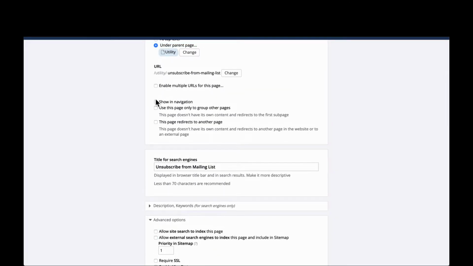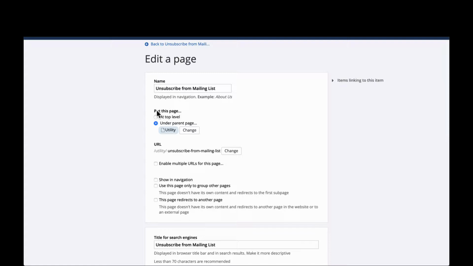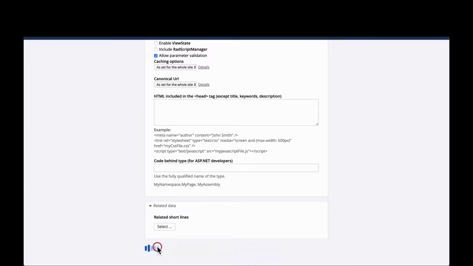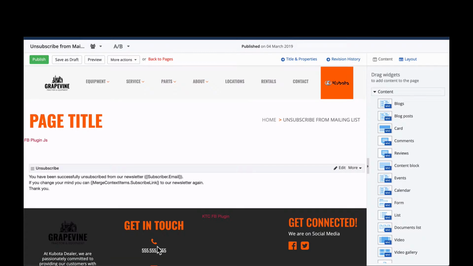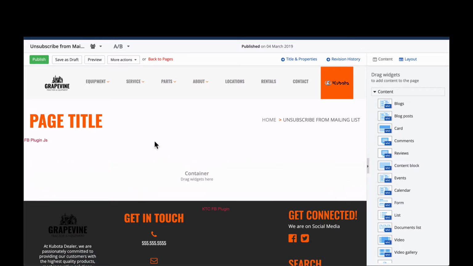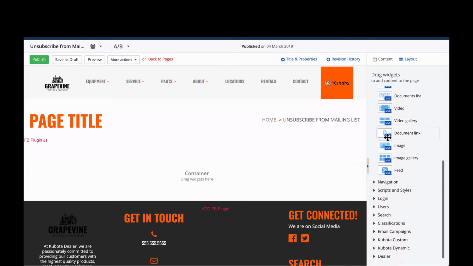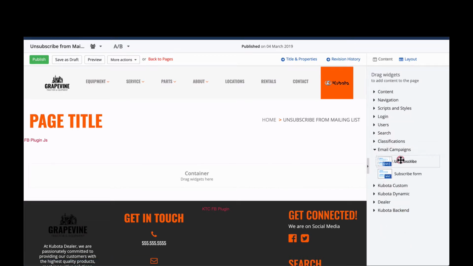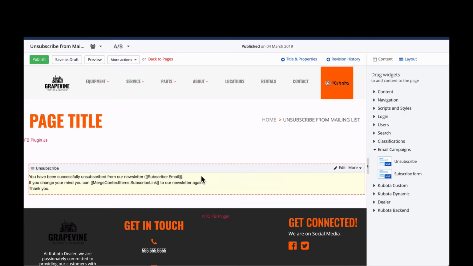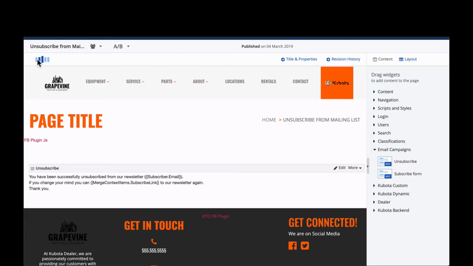And then usually there's a spot to select your layout. That's always going to be full width. And so we're selecting that, and then we're going to click Save Changes. That's going to bring us to our editing screen here. And then all you have to do, I'll actually take this unsubscribe off just to show you how this looks. So usually whenever you start, your edit page looks like this. You just have page title, you get this container here. If you scroll down on this list on the right, there's email campaigns, kind of close to the bottom. And when you click that, it says unsubscribe. All you have to do is drag and drop that in the container, and it automatically fills out the rest for you. That's all that's required. And then when you publish, this unsubscribe page is ready to go.